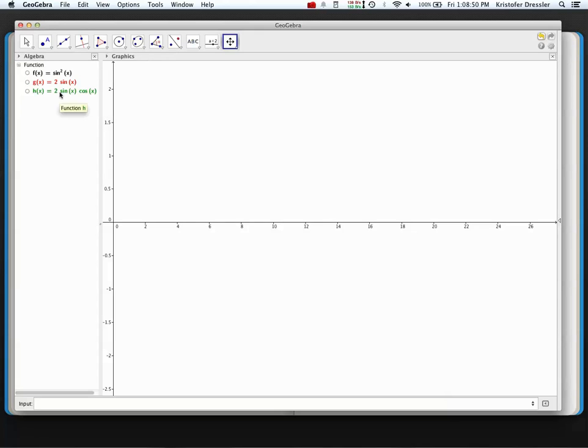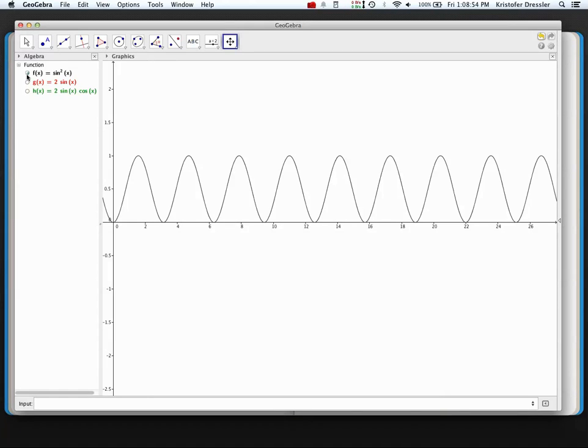So here I've got some plots ready to go. f(x) equals sine squared of x. Let's take a look. What the heck? Oh yeah, right. Because you're expecting a sine wave to go up and down, up and down, but when we square it, everything becomes positive. So it winds up looking like this, right?